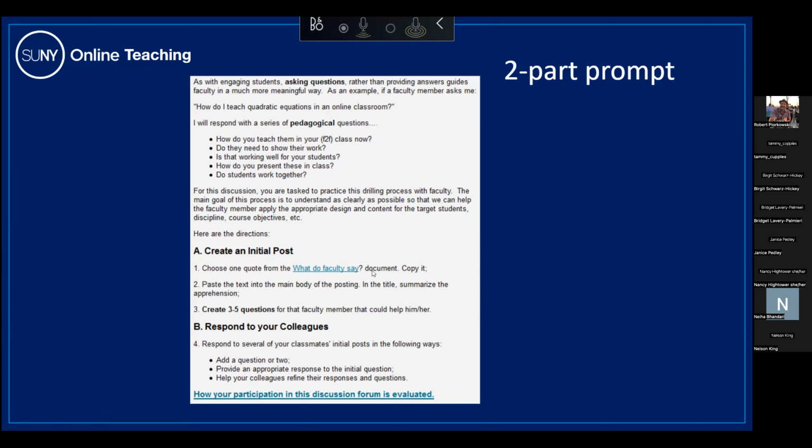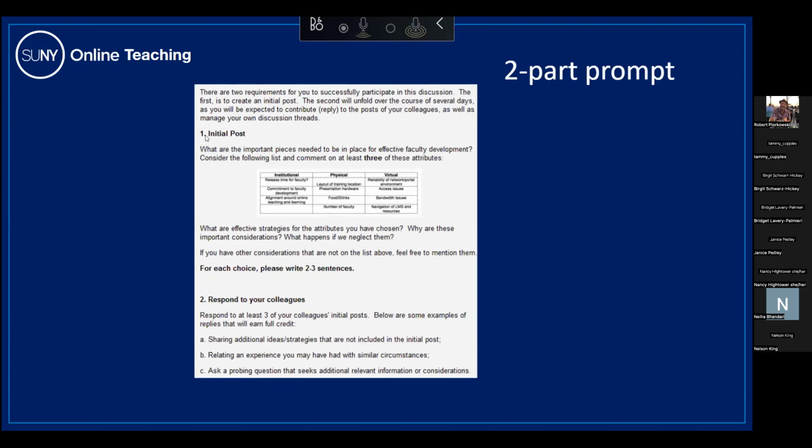So really what I want you to draw from this is that when you conceive of a student to student interactive activity, these are the essential elements that students will need to know in terms of understanding your expectations. They want to know how they should respond to the initial post, because all of this is graded, and then how they should respond to each other.